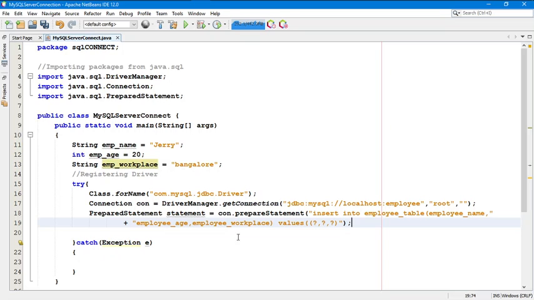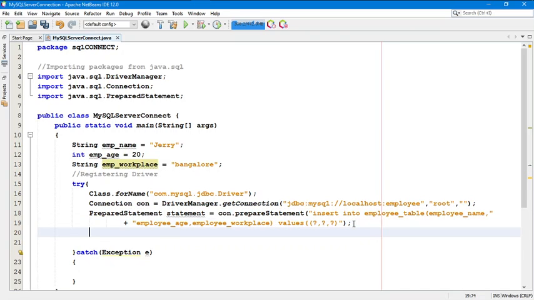So how will we do this? We have only created a statement. Okay, this is just a statement. Now we have to give a value for each of the parameters. So for giving the value, we will call it from this statement, right? statement dot setString, because this parameter is of string type, right?